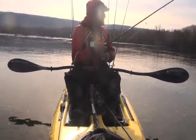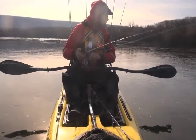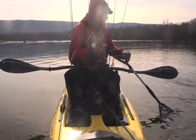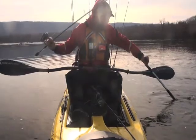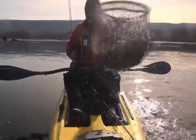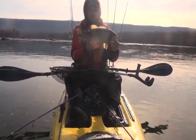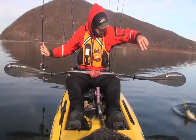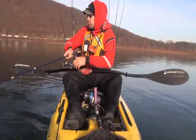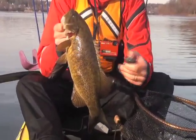Feels a little bit better. I just saw his head come up out of the water, and it was a big fat head. Wow! A big fish. Black spots all over him. Look at that. Pigmentation, with emphasis on pig. Up and in. Oh yeah, you're big. You're a big, big, big smallmouth. Get back up in there. Oh! That's why we get up at 4 a.m. when it's 22 degrees outside.